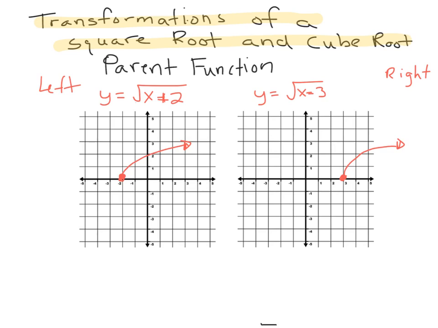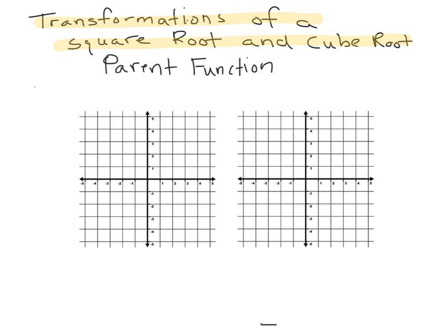Now, let's say we want to go up or down. All right, here we go. Got up over here. Let's go down over here. Now remember, that initial one was called a horizontal translation. This is called a vertical translation, okay? Now, this will look like y is equal to the square root of x plus 4. And then we'll do y is equal to the square root of x minus 1, okay? So if we were going up 4, you'd go up in the y direction. So 1, 2, 3, and 4. And then it would shoot off to the right. And then for the minus 1, you'd go down and then over.